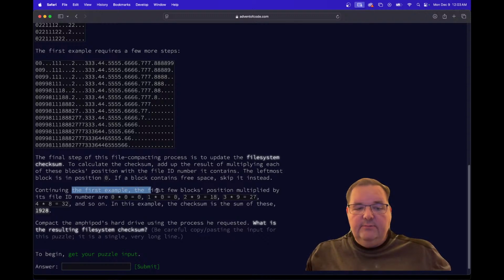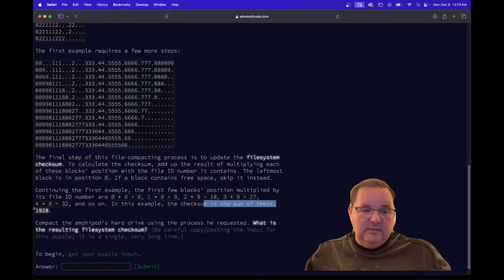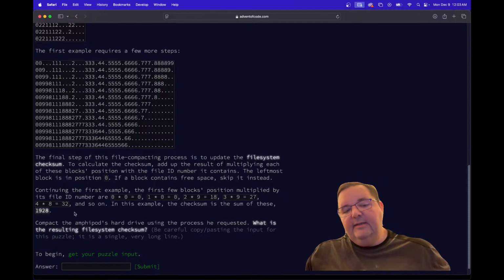Continuing the first example, the first few block positions multiplied by their file ID number are 0 times 0 equals 0, 1 times 0 equals 0, 2 times 9 equals 18, 3 times 9 equals 27, 4 times 8 equals 32, and so on. In this example, the checksum is the sum of these, 1928. Compact the amphipod's hard drive using the process he requested. What is the resulting file system checksum?